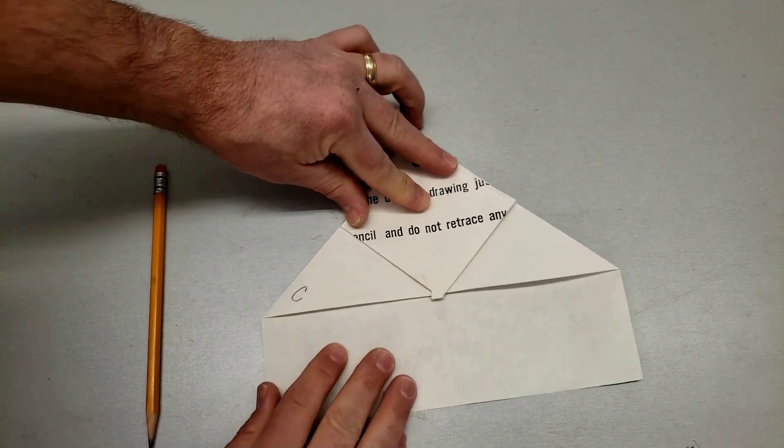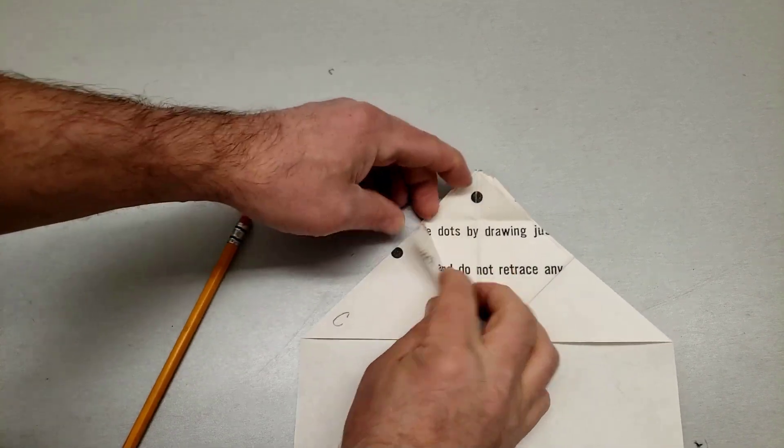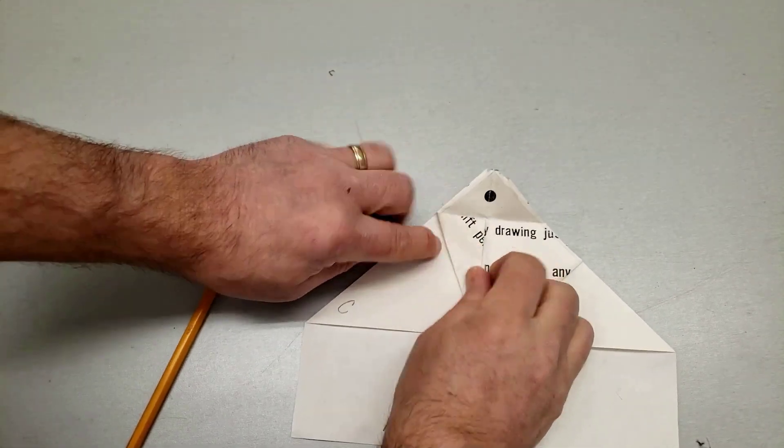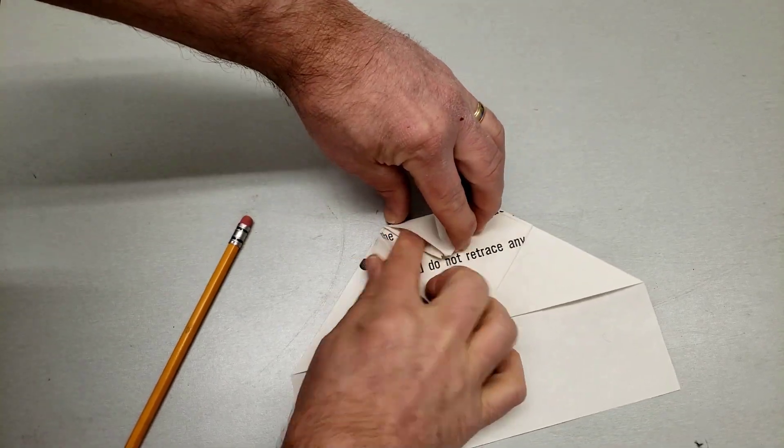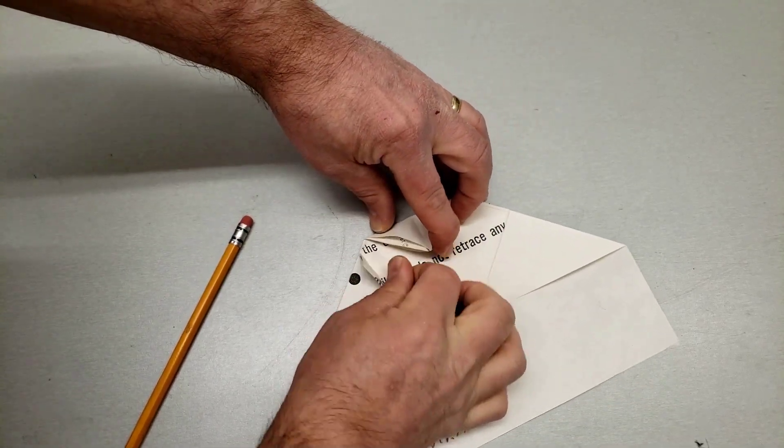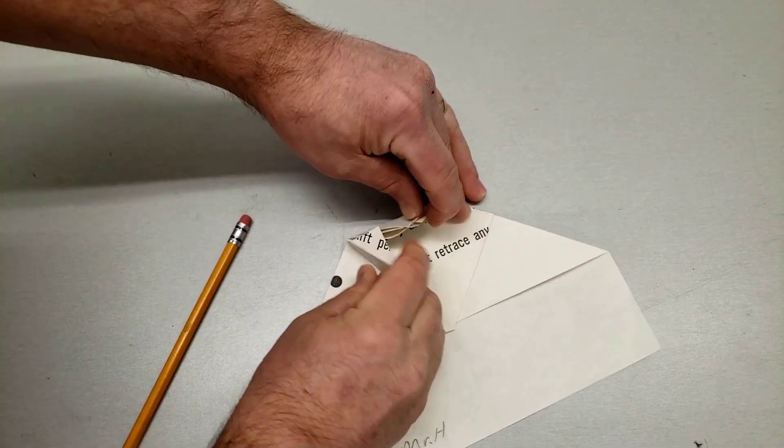So now friends, I want to mark where this folds over, so I'm just making a mark where this would have been straight. Now when I fold this over I can open up that little pocket and I can slide this in. You can make a little crease here that makes it easier to slide that in and fold it down.